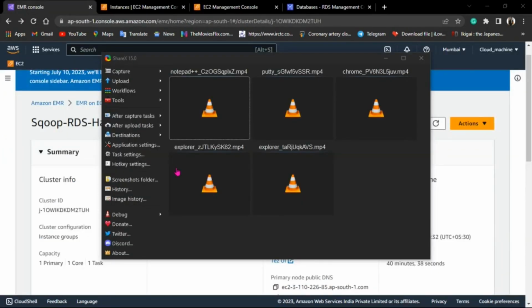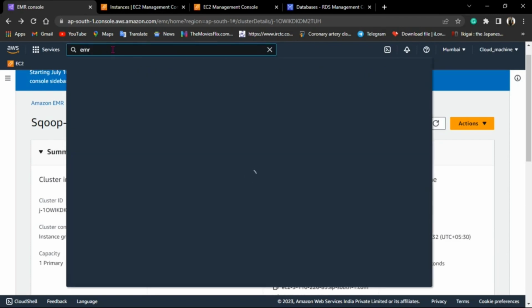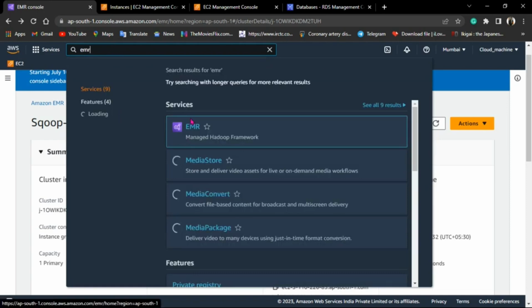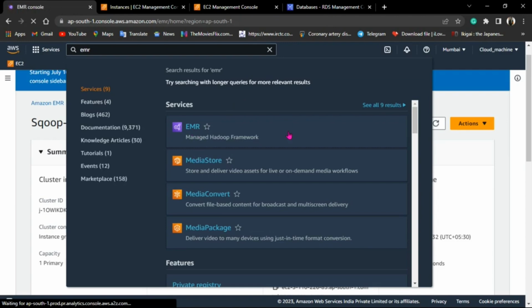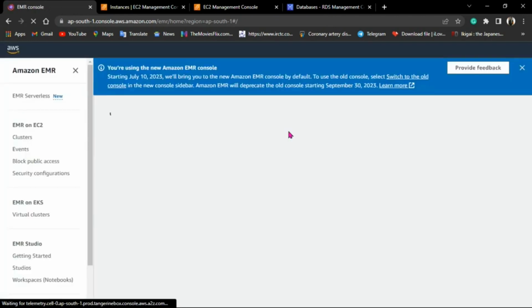We completed our DAG code and ran Apache Airflow on the EC2 instance. Let's create our EMR cluster. So just log in to your Amazon Web Services and search here for EMR. Click on this first EMR button, managed Hadoop cluster framework.